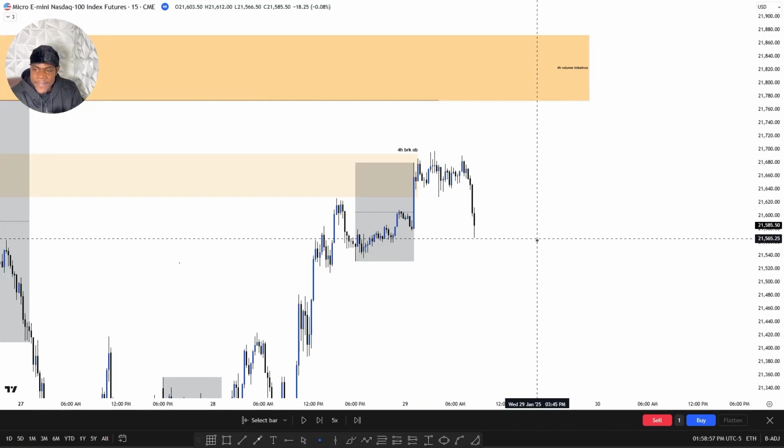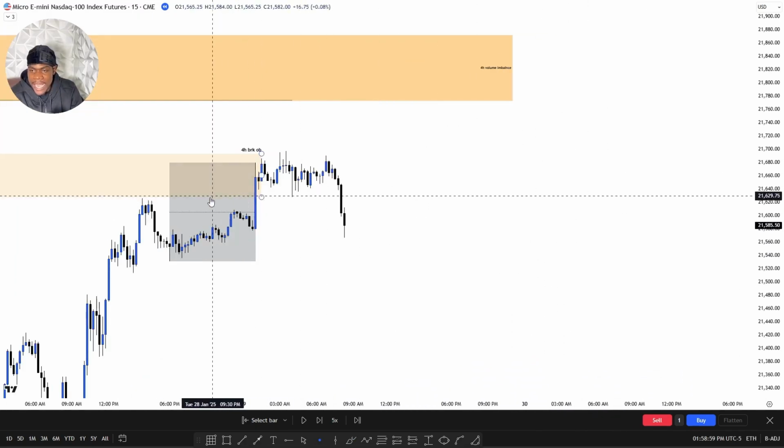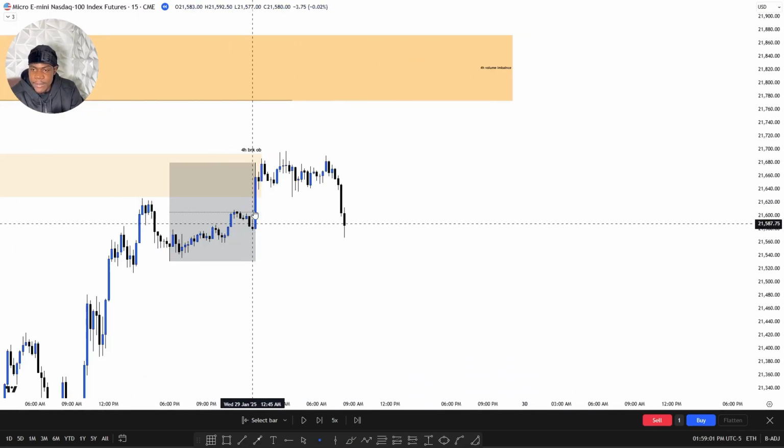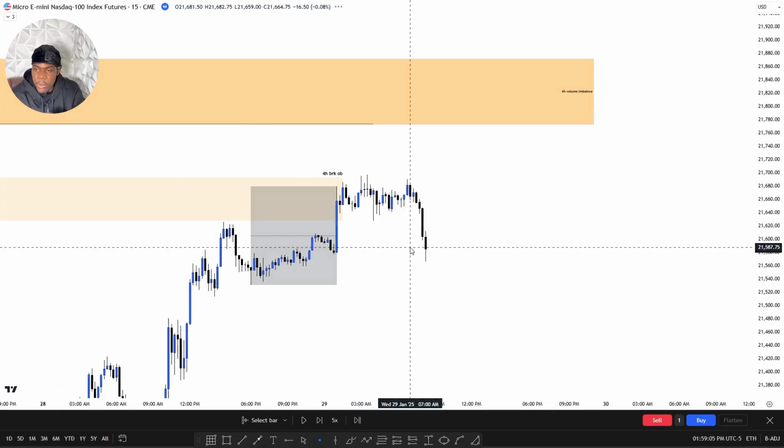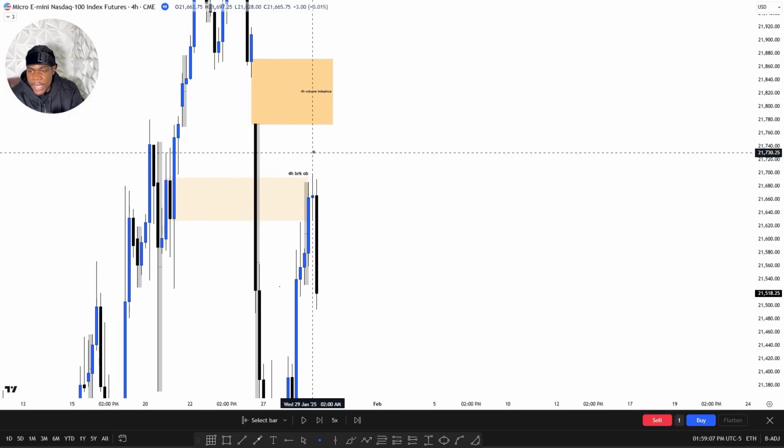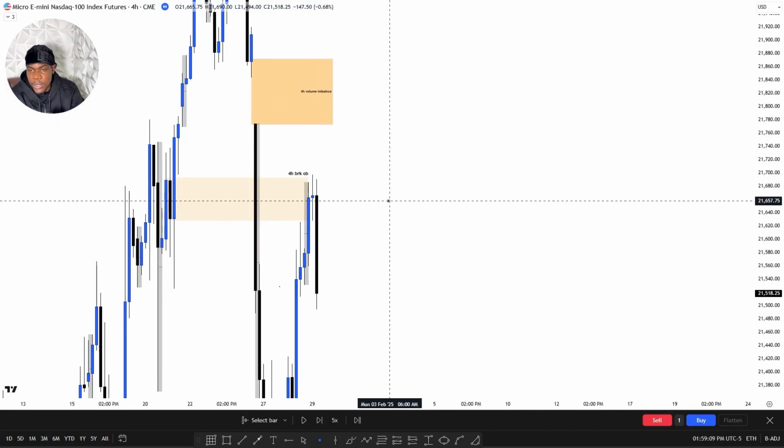And now we're on the 15-minute time frames. As you can see, this was our Asian range indicator. As you can see, price tapped inside of our 4-hour broken order block right here. Let's get back to the 4-hour. This was the zone right here that price started giving us this reaction, this broken order block right here.